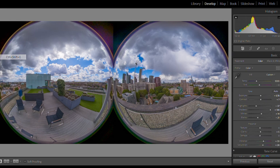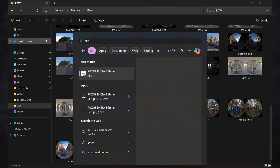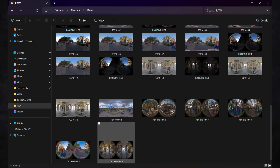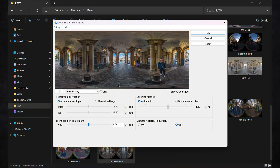Even in just 20 seconds you can see the kind of difference you can make to the image. Once you're done, export that image in JPEG format. The last thing you need to do is stitch that dual fisheye lens together. To do that, just download the Ricoh Theta Stitcher available on their website — it's a separate program and very easy to use. Drag that edited dual fisheye image you've just exported from Lightroom onto the Ricoh Theta Stitcher, then you're ready to export. You can adjust the horizon level if needed, then export and the image is ready.